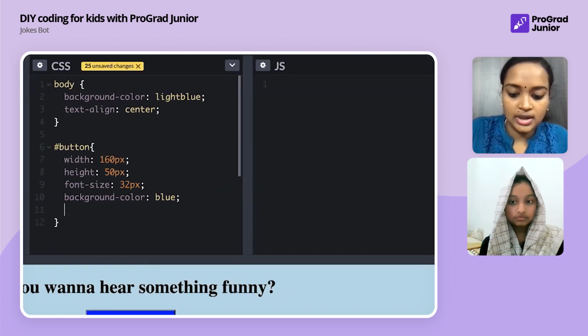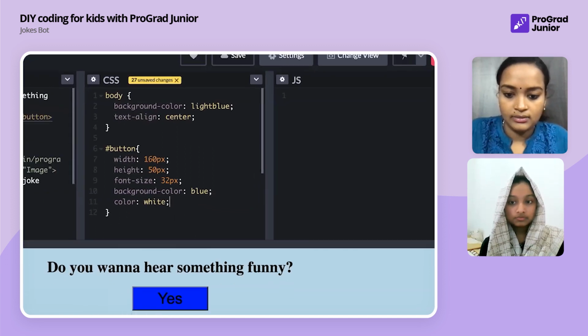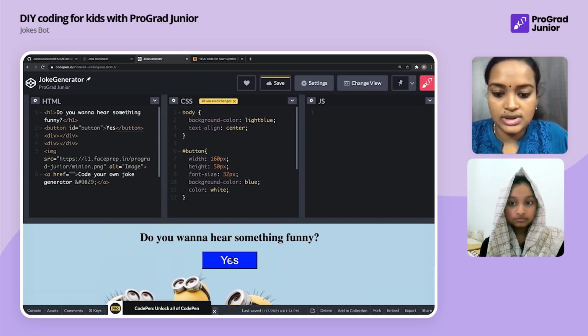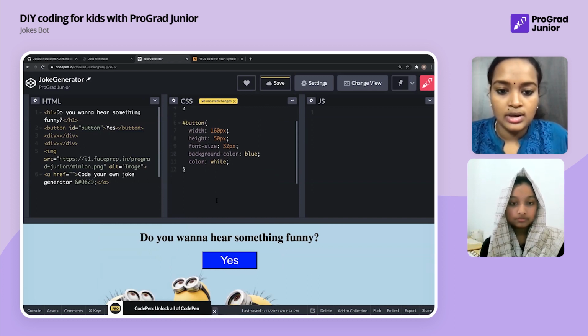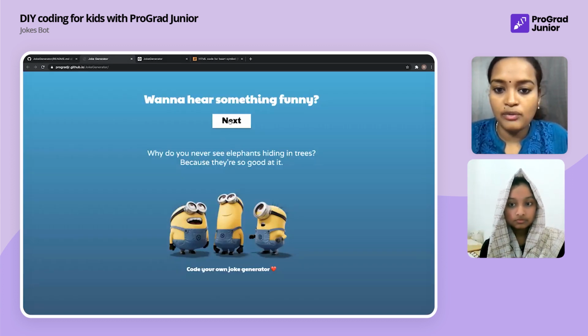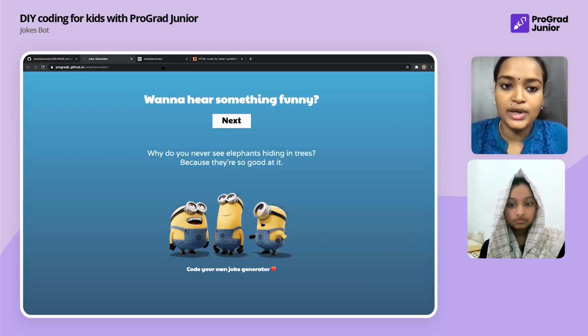And then we can change the color of the text, maybe let's say to white, any color that you like. Okay, so now this is our button. Now when I hover over the button, when I move my cursor over the button, it's just the same, right? But in this one, when I hover over the button, the cursor is changing to something different, right? How do we do that?